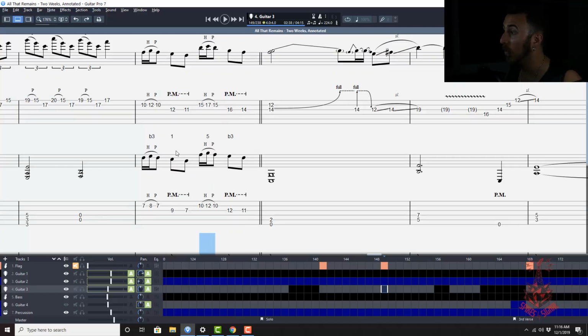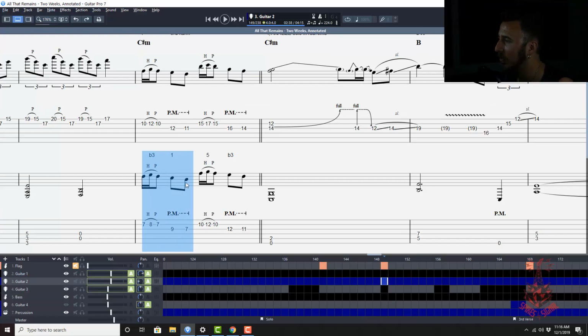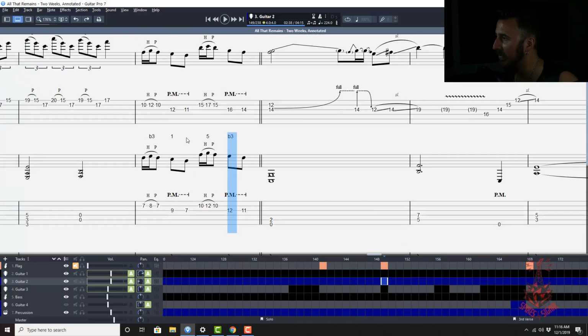What we're here for more so is the solo, of course. So looking at this really cool pull-off transition part right here, based off of the implied C sharp minor chord, we have lots of notes that stick closely to it. The B3 right here, the flat 3, and the 1 are notated because they are chord tones themselves. So anything that's not notated here is not a chord tone. But we do have a lot of chord tones going on here nonetheless.